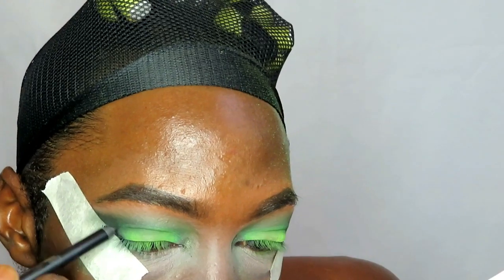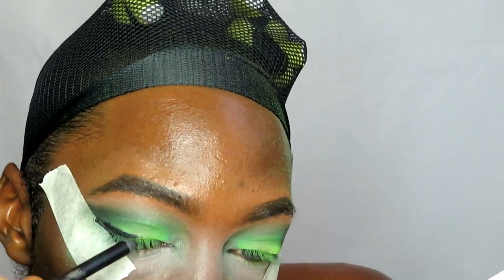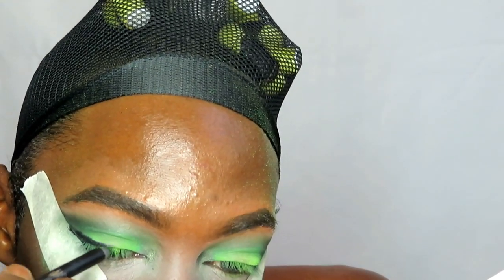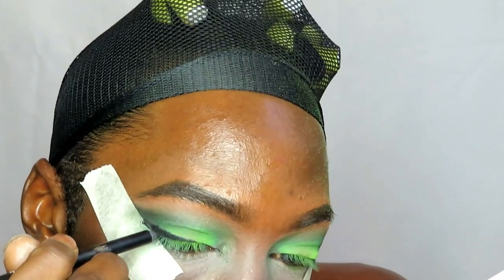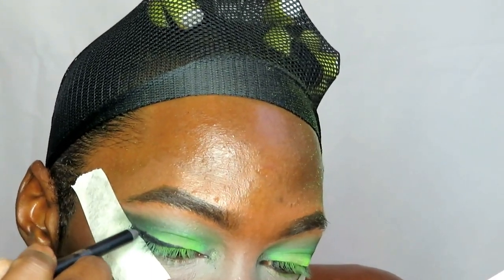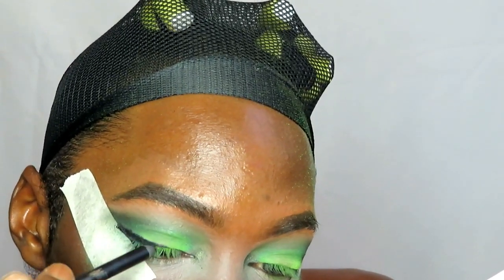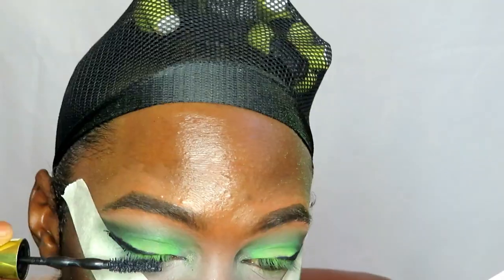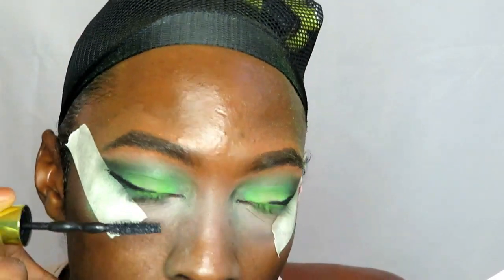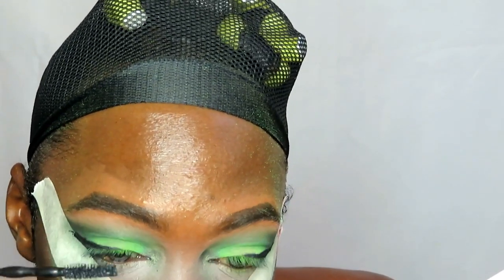Now to create my wing with an eyeliner, I'm using a black eyeliner today, and it's a pencil, and I don't normally use pencils because I'm really scared of them, but today I decided, you know what, I want this to look sharp and I want it to be stark black, and it actually paid off using a pencil for the first time, making sure that my pencil was a little dull, because if it was too sharp then I wouldn't have got that correctly. Going in with some mascara, and we're going to continue with the look. I'm not going to put my lashes on yet because I haven't finished doing what I'm doing with my eyes.